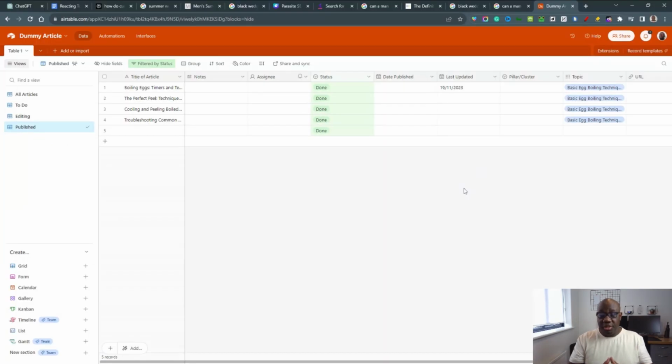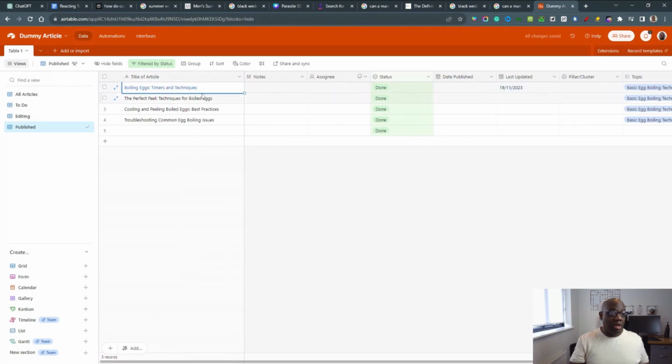Okay. So what Hamish mentions here is really, really important. When you start internally and externally linking from a web page or post, it's really important to know exactly when you did that, because if you think about it logically, if you've got a list of all of these pages and posts, and this is organized in a way that shows you the last time you actually updated it, you can then see, even if you haven't got automation set up on Airtable, you can still physically see the last time you updated something. So you know in 60 days time that you need to update this page or post that says boiled eggs, timers and techniques. And then as soon as you've updated it, it will fall to the bottom of the list, and the next one will tell you when you need to update it.